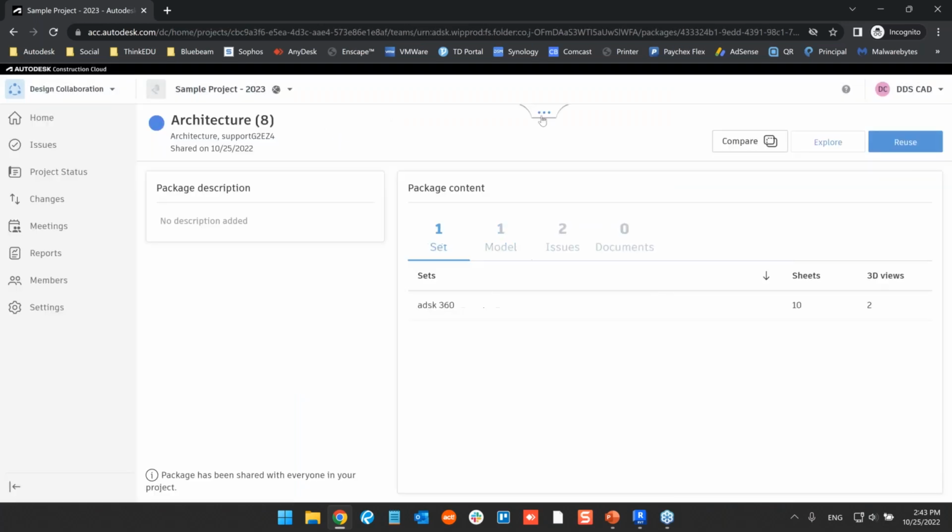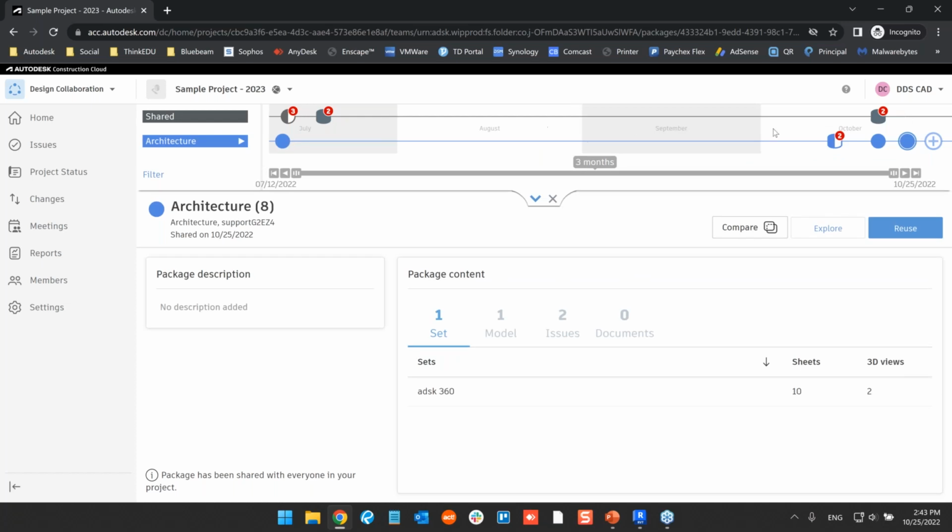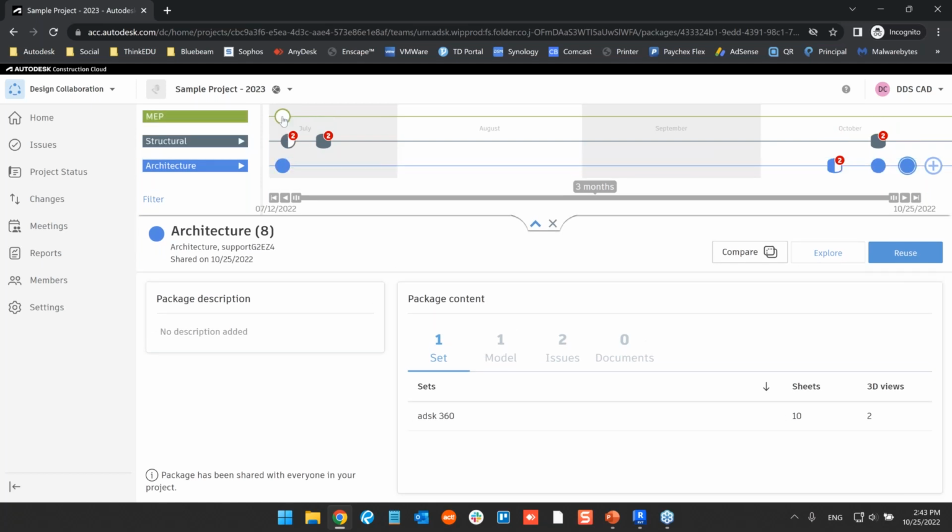And so now that share is in progress. You see here a filled in blue dot. Okay, that means we just made that share. This is a timeline, by the way, just so you're all aware. You can see other share packages that have been prepared by other groups here, just so you're aware. So this is an unconsumed package. This is multiple packages there as well. But essentially, like I said, we create that share package.